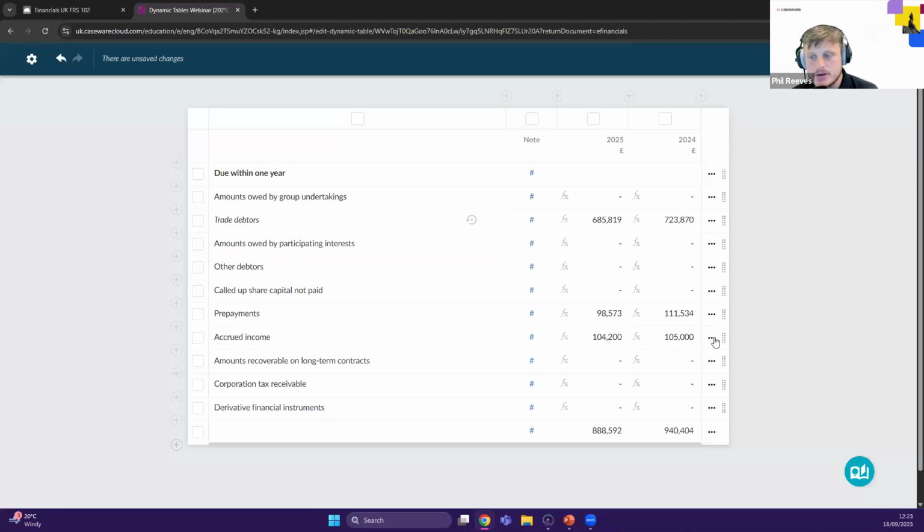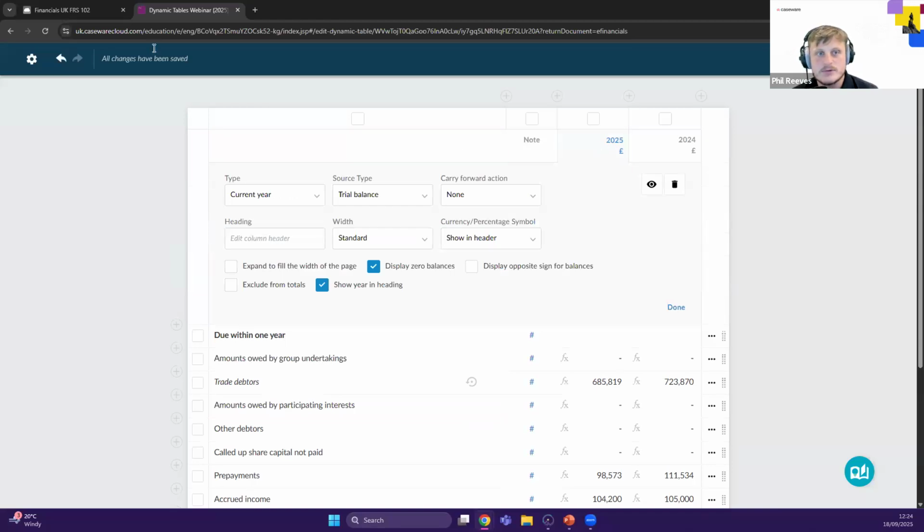If you want to go through and add any underlines in, you can do that via the three dots button, the more actions button that's available on each row. And you can change the layout that is included on any of these rows as well. By default, obviously the subtotal at the bottom will have a double underline underneath it, but we could, if we want to, add additional underlines in as well within the table.